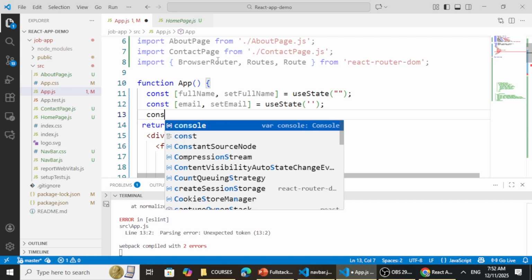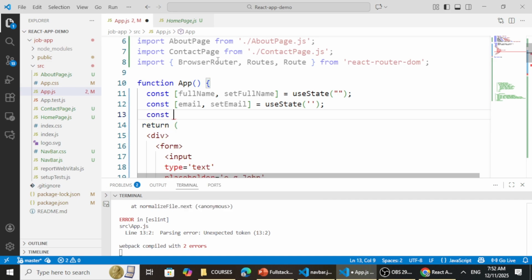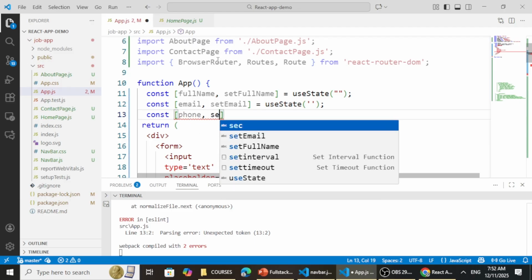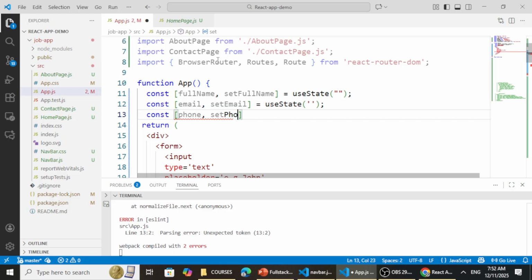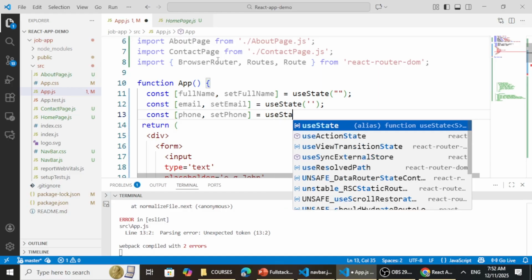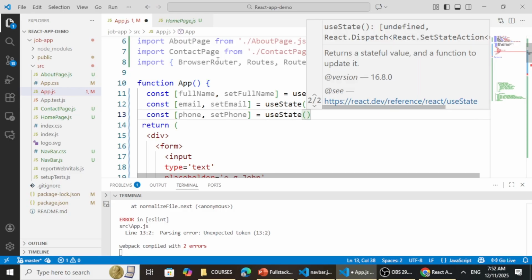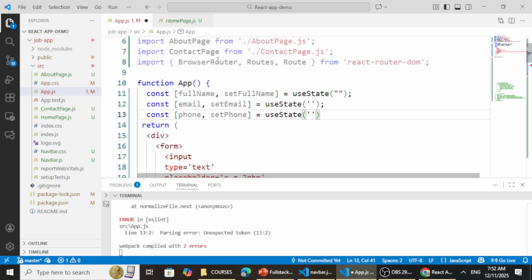Next, I'm going to declare the variable that will hold the phone number, and I'm going to call it phone and provide setPhone as the update method. And I'm also going to associate it with useState, by default having an empty string.